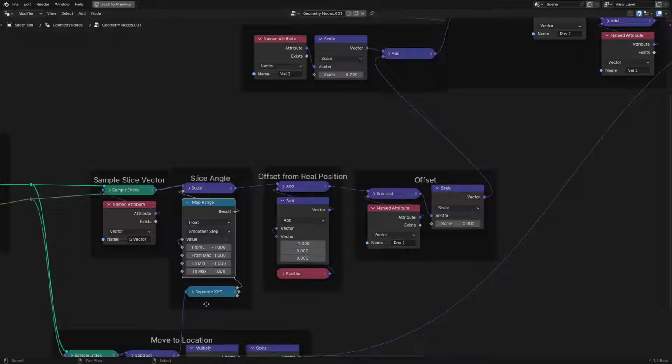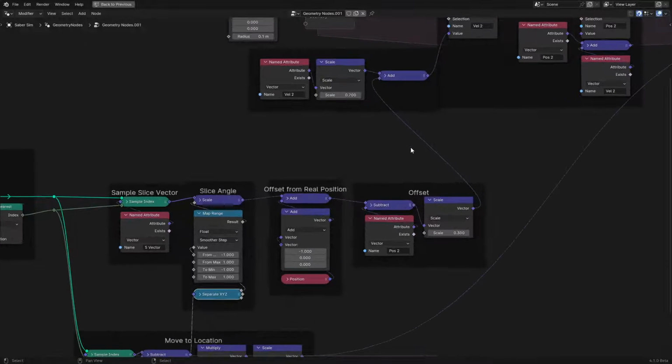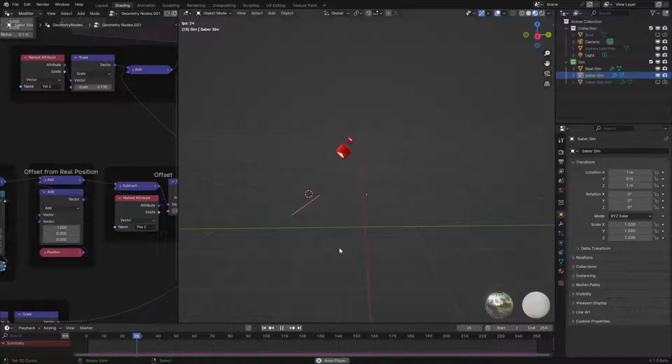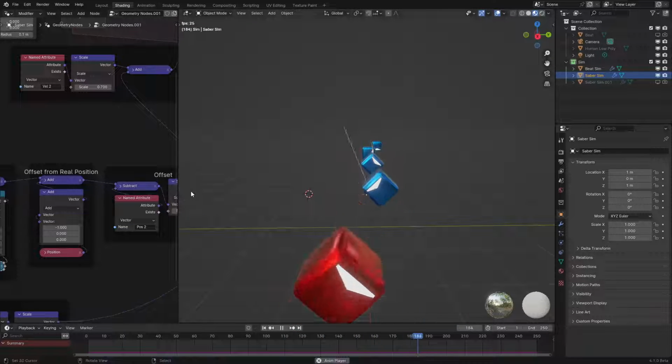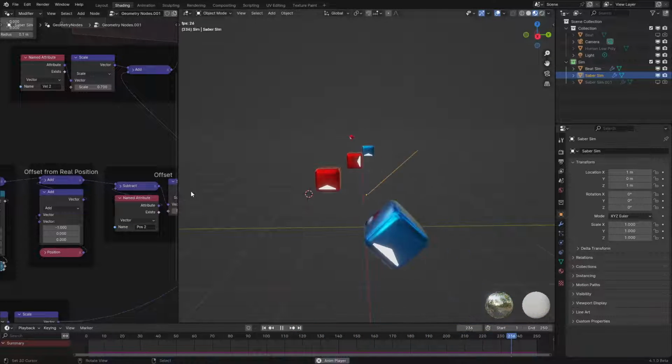Okay. Could be better, but it's not too bad. I could always normalize the offset from the real position, but it's fine. Now, this is very casual Beat Sabering.